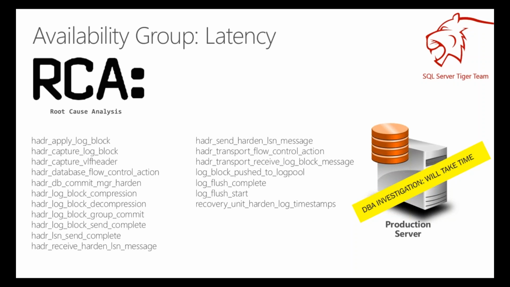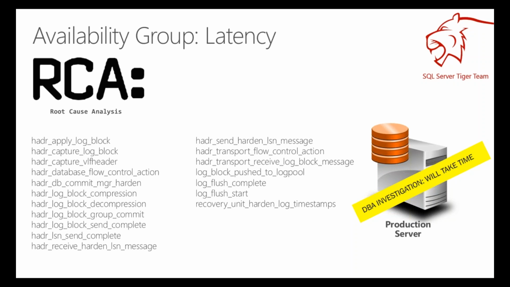There's a common field, and all these extended events provide one phase or give you insights into how much time that particular phase took. For example, if you look at the HADR log block compression event, that basically tells you how much time did it take to compress the log block on the primary replica. If you look at the HADR log block decompression, it tells you how much time it took to decompress the log block on the secondary replica.